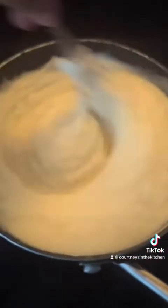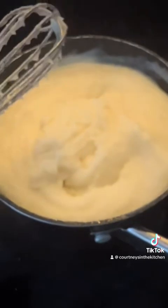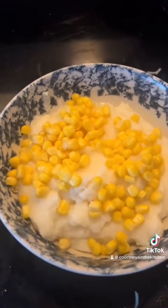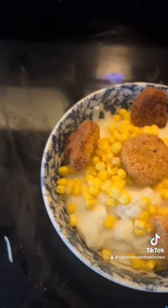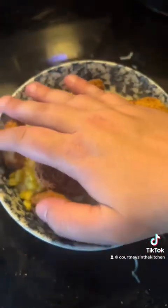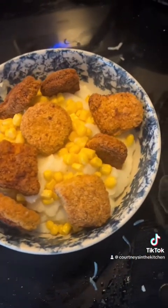But my husband is okay with them being crunchy because, again, you have to put gravy on this. I don't know if I show me making the gravy, but it's just instant gravy. There you go. Potatoes stacked with corn, stacked with some nuggets. And then I put the cheese on, and then I pour the gravy on. And let me tell you guys, delicious. If you have not made KFC famous bowls at home, you definitely should.